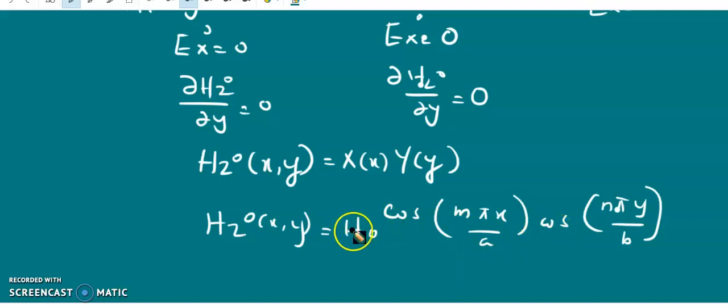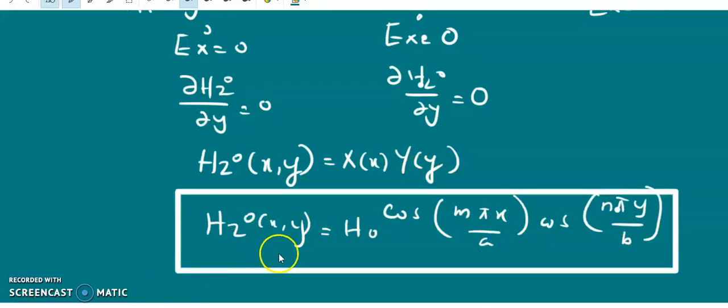So please find out X(x) and Y(y) separately, and applying the boundary conditions, you can see that Hz0 is this. So this is an assignment for you. We have found out the value of Hz0, and Ez0 is already 0 for TE waves. And once Hz0 is known, the other field components Ex, Ey, Hx and Hy can be found using those equations by substituting the values of Hz0.